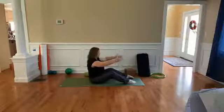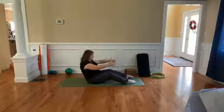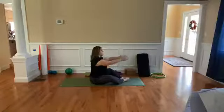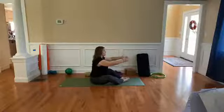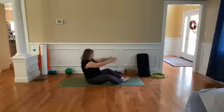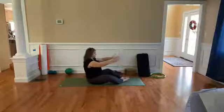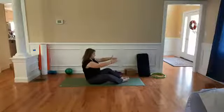Two more. Now we're going to change the orientation of those legs. So we're going to bring those legs into a butterfly position here. So make sure that you locate those sitting bones. You may need to wiggle from side to side. Arms out in front, scoop back. Two more.